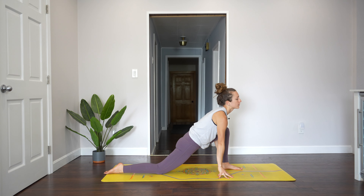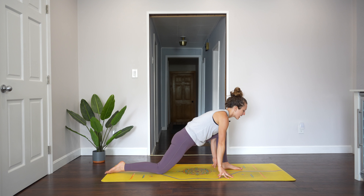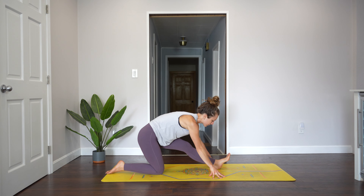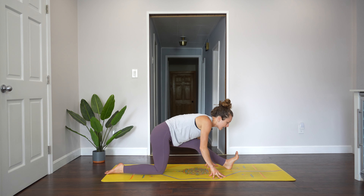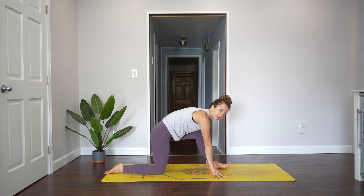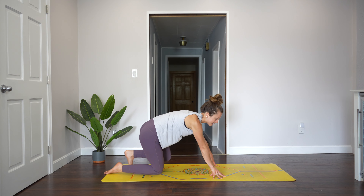Slowly release your hands to the ground. Every time we're moving between poses, we're moving slowly and intentionally. Then straighten your left leg. When you first go into it you'll be a little too far back, so slide your front heel forward slightly. Lift and lengthen your spine, flex your foot. We are stretching the hamstrings, stretching the calf muscles. Deepen and slow down your breath. We're just working on being present with the body. One more breath here. Bend your left knee, come back into lunge, and then step back into tabletop.